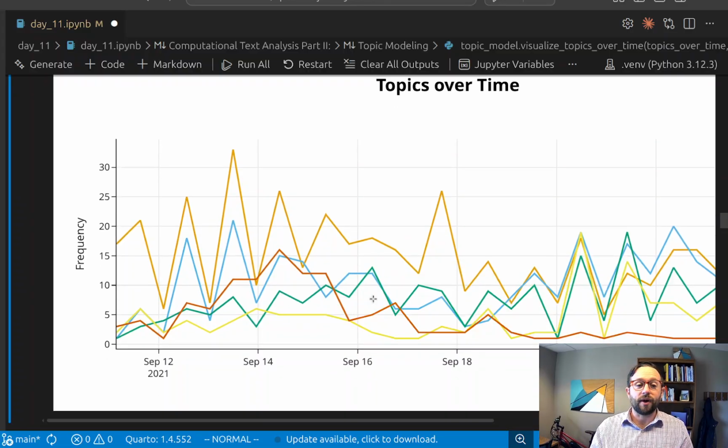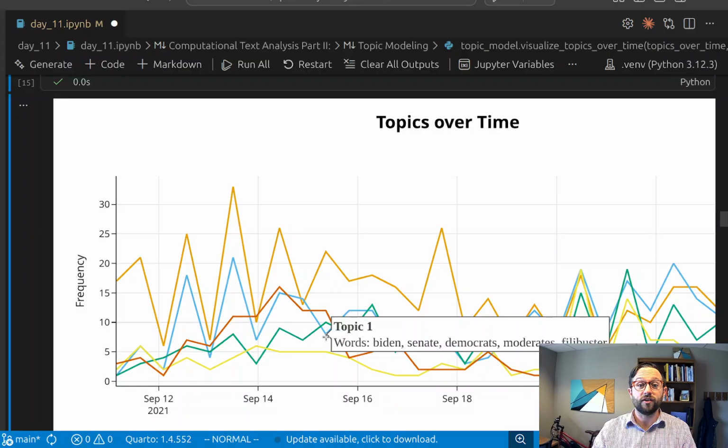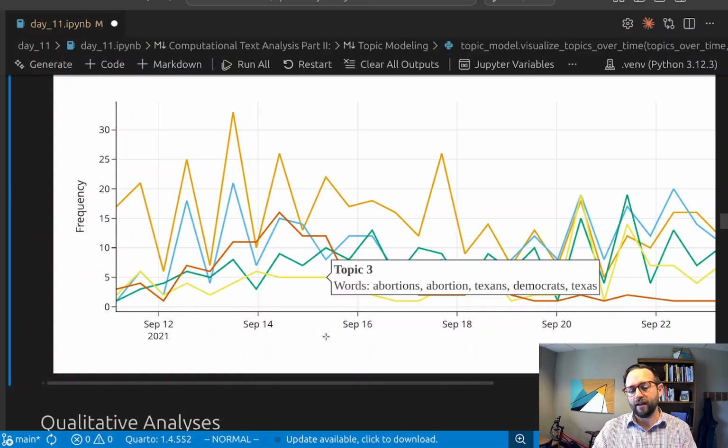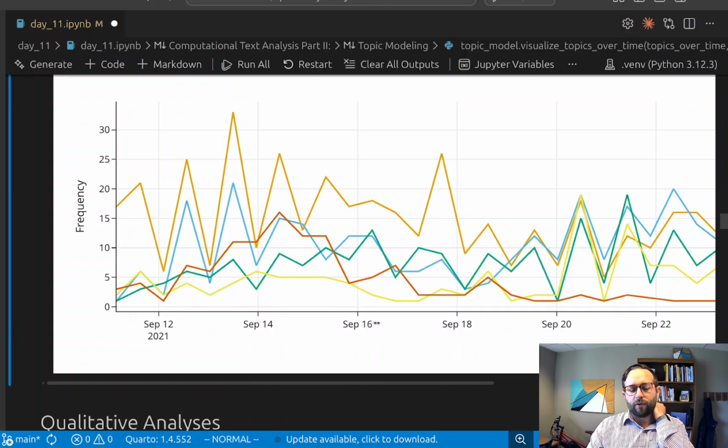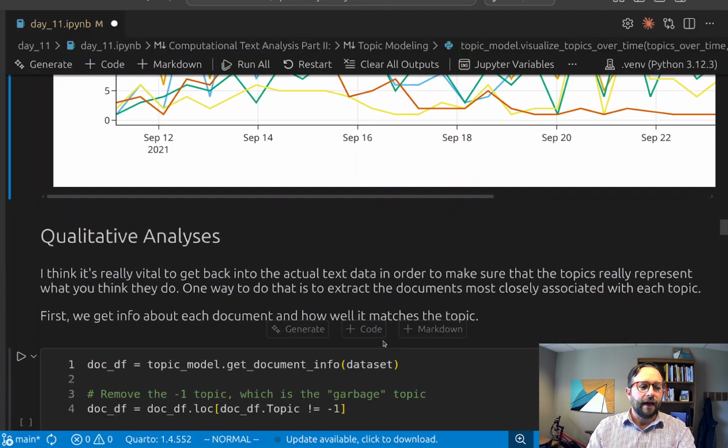But you can imagine, right, if you had a much larger data set over a much longer time period, you might be able to interpret some of the changes in which topics get talked about. In a paper that we did a while ago, we did a similar thing with LDA topics and looked at how these topics, like things that studied social media, changed over time and what topics they were looking at. So there we go.